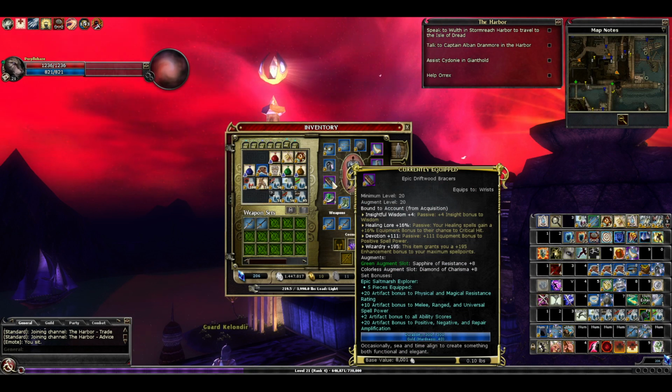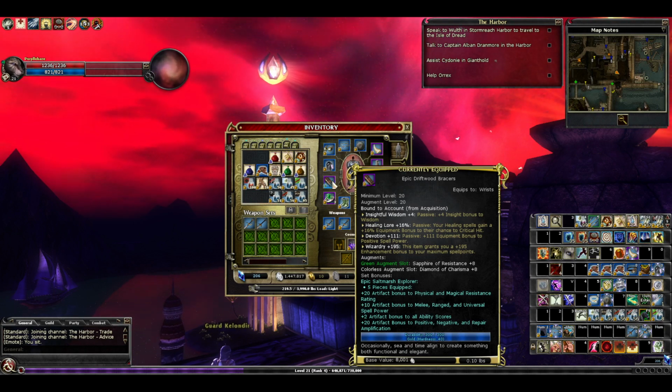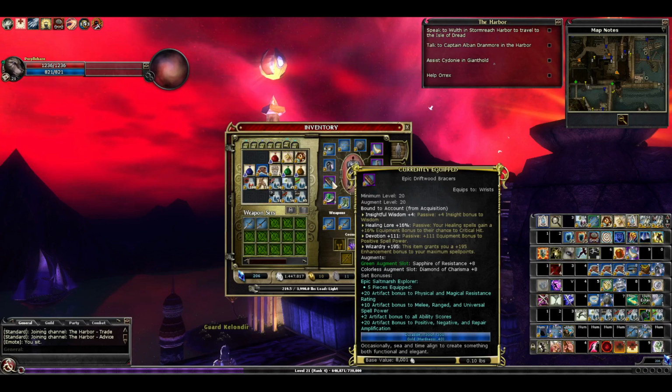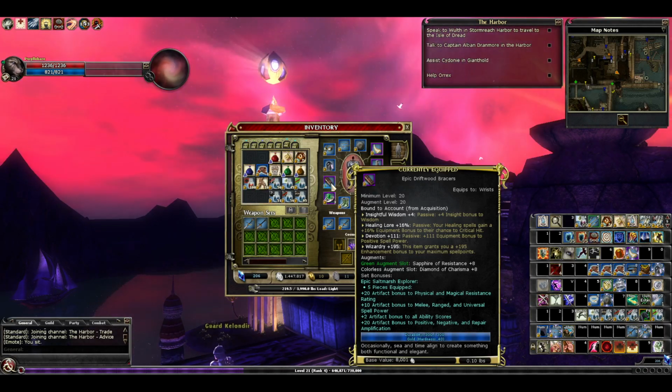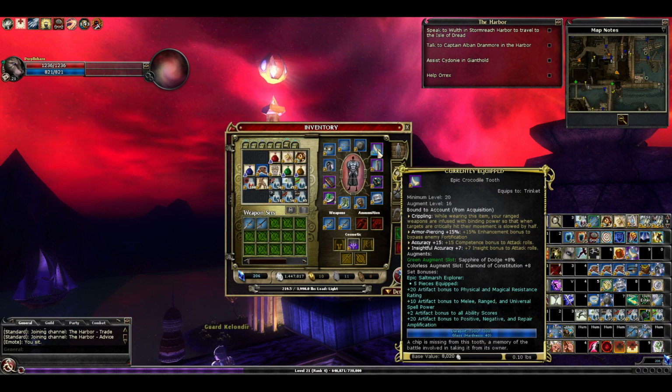The braces, you know, we had them already, that's the resistance slotted there. And the charisma to help the UMD a bit. So that takes care of our positive spell power. The crocodile tooth you've already seen in the previous episode. Armor piercing, accuracy, insightful accuracy. Very nice. Diamond of Con slotted there.